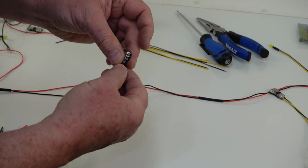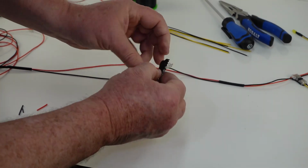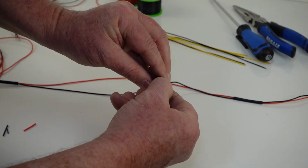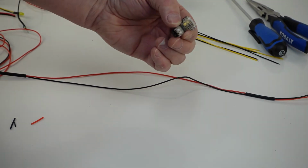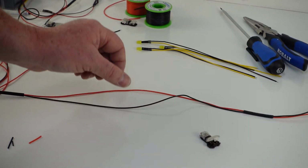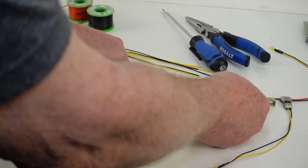So let's get our next T here. I just like to pre-open them up because sometimes they can be a little bit problematic opening them up. But these are opening up pretty good. I've had a couple that got stuck and the tabs kind of broke away. So again, I think I just want to remeasure here real quick. So right about here.